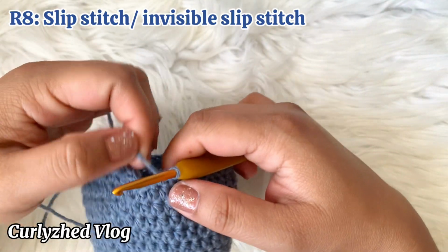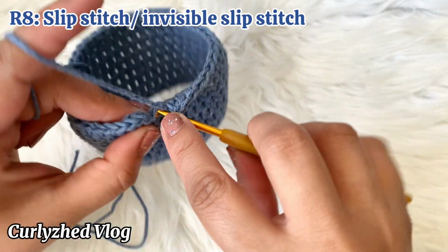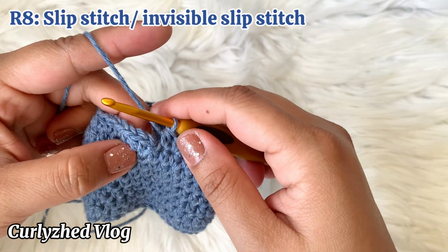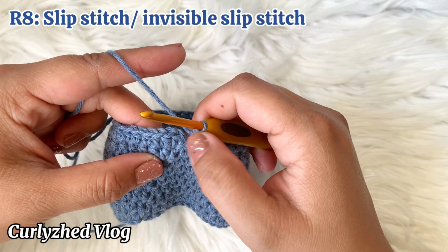This is how it looks after completing all the rounds, and now I'm doing the last 1 half double crochet, then slip stitch or make an invisible slip stitch to complete round 8.